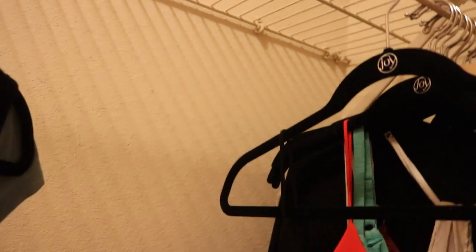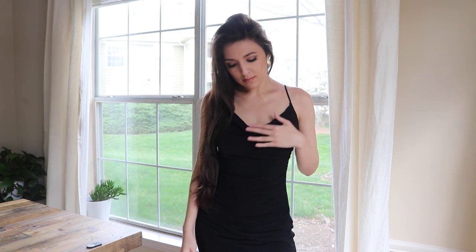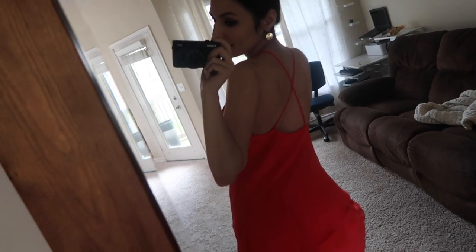We have my Tommy Bahama dress — only keep two of the things that flatter you or that you really like. And this is a Shelley Siegel dress, probably my favorite dress of all of these. I really like the brand Shelley Siegel — it's my newest favorite brand. I have the pants you saw in my recent video that are also Shelley Siegel, and this red dress is Shelley Siegel too. I just think she designs clothes for my body type, which is pear-shaped — very classy, elegant, and good quality.